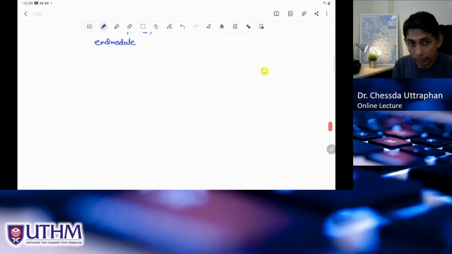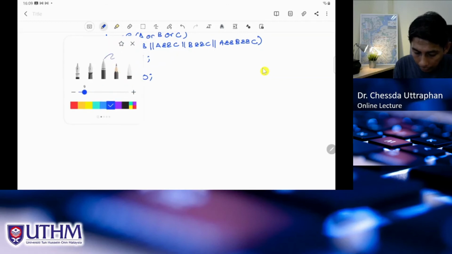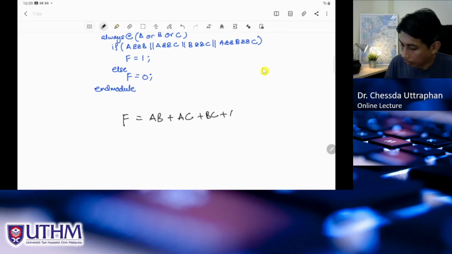You can straight away derive the Boolean equation actually, because the specification is clear, where F should be equal to AB or AC or BC or ABC.